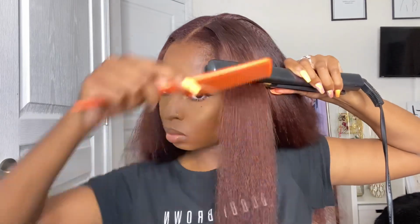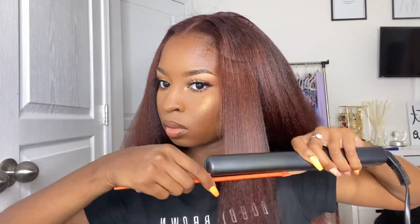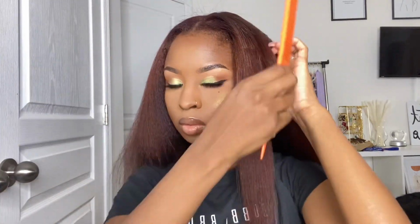So in these next few clips, you guys are going to be seeing me flat iron the Upart wig. I did like the blow dried look that it had at first, but unfortunately my middle part is a little bit heat damaged, so it didn't really blend with the blow dried look. So I'm just going to go ahead and flat iron the rest of the Upart wig.